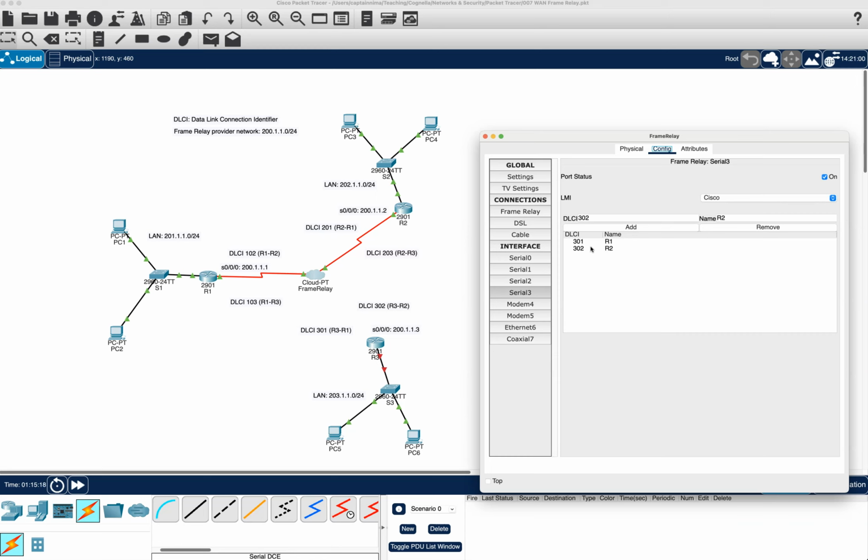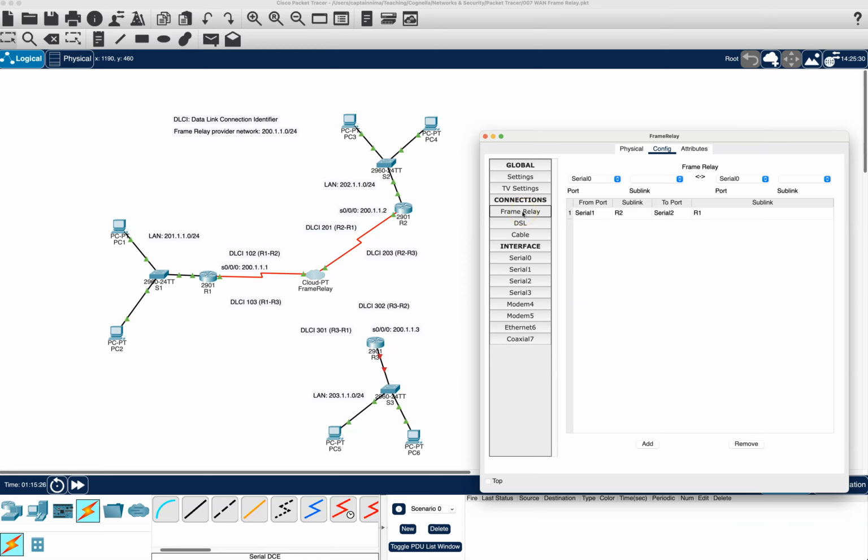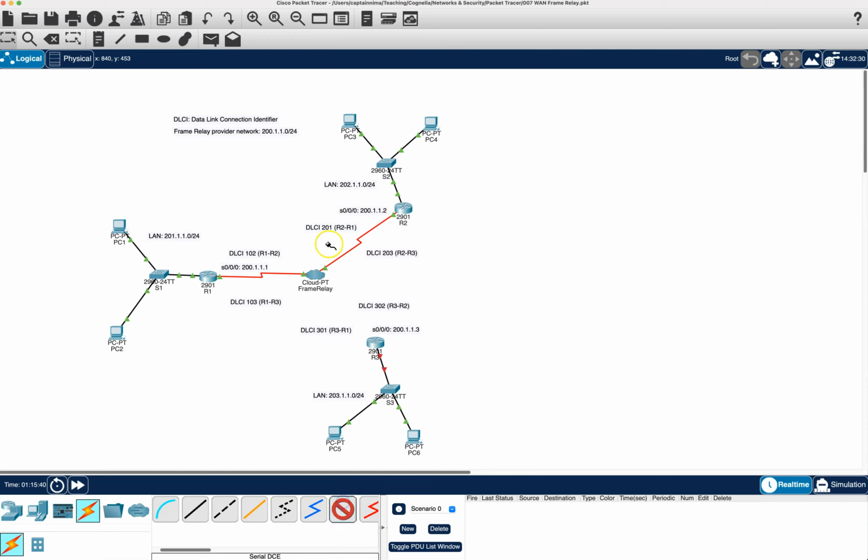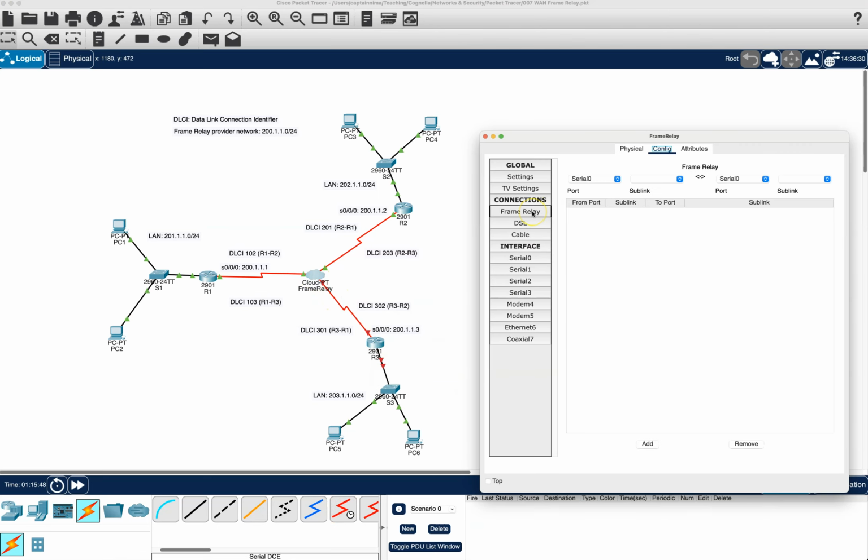Again, the provider will tell you this. Once having done this, I can go back to the Frame Relay for the connections, and I can set up my connections here. You can see that because I removed stuff, this basically got completely messed up. So let me remove this too, and we'll start from the beginning. I am in the cloud, and let me add my cable back in here from serial 3 to this and get back into my cloud. So I'm in Frame Relay. I have my DLCIs created already, so that's great. What I'm going to do is look at serial 1, which is this serial 1 right here.